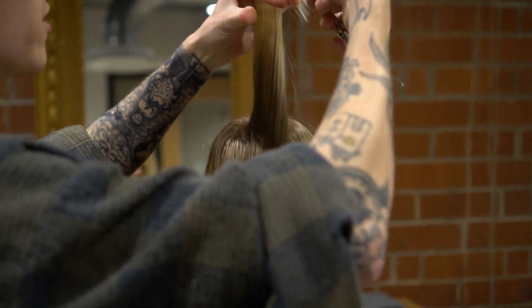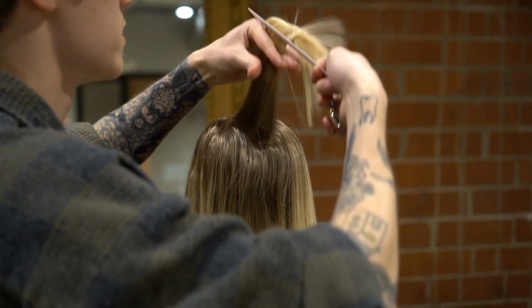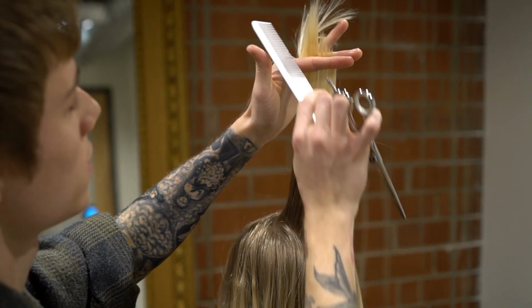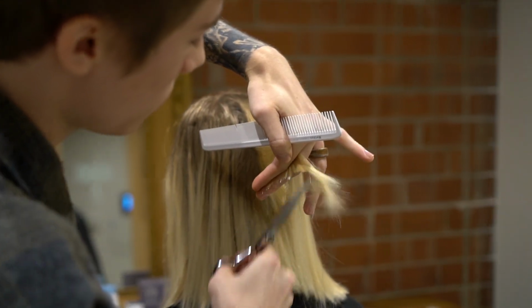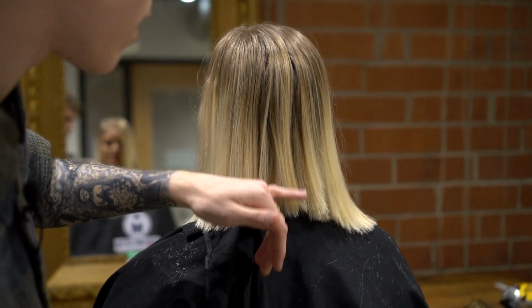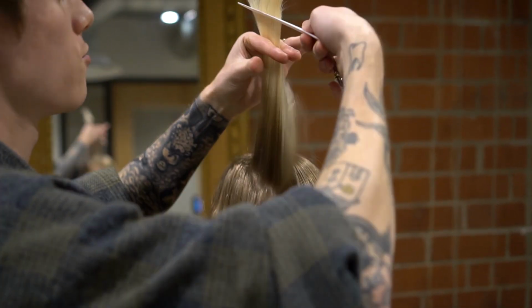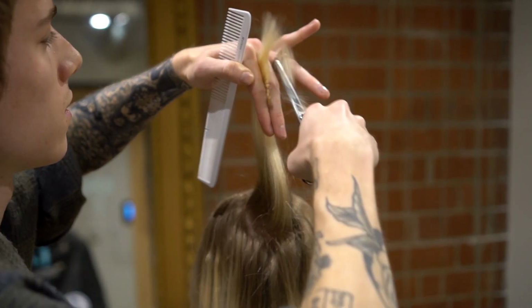And you could either bring them up if you want, or bring them down. But when you bring them up, you have a better idea of where your guide is, and you can kind of see my guide is right there. So I'm gonna take off all this length. I'm gonna bring it down and even it out. I'm gonna angle it just a little bit. You can kind of see it's gonna have a trickle down effect where the layers are going up about 1.5 inches. So I'm gonna repeat that through the back, find my guide, cut off all this length.